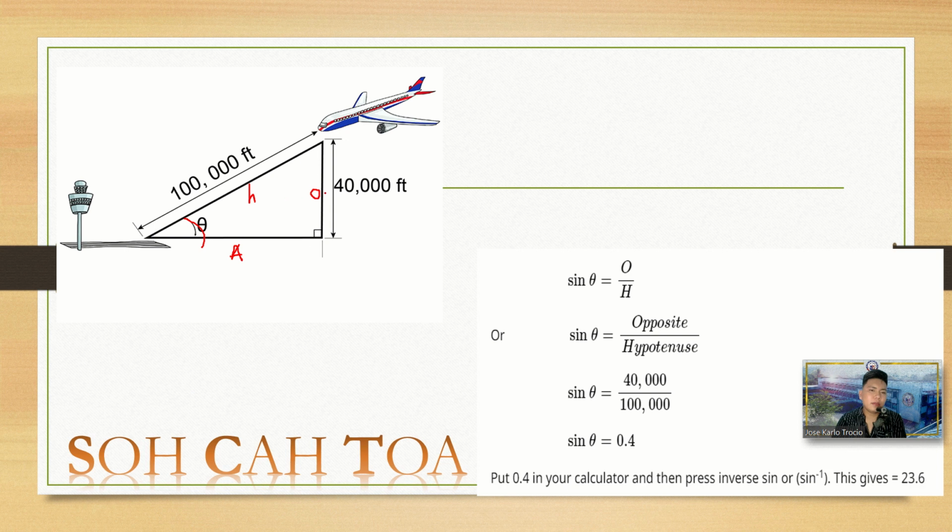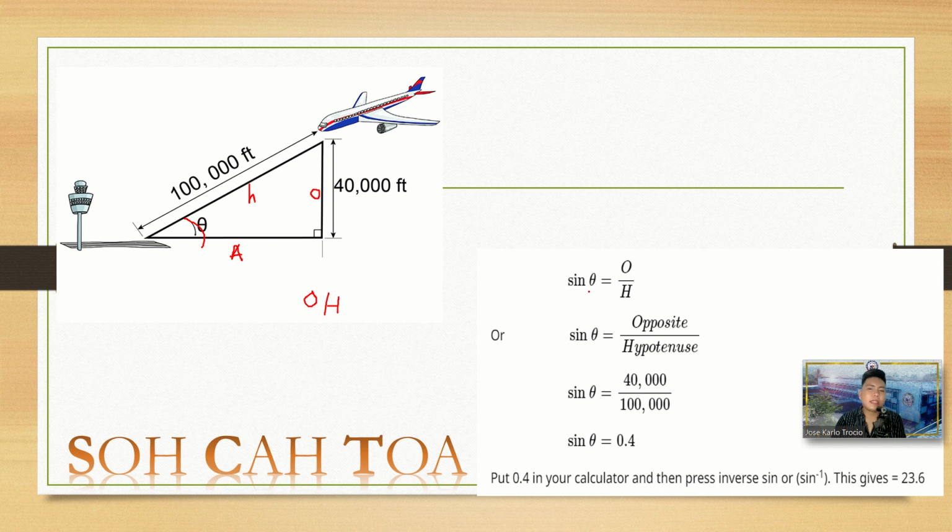So in this case, what do you think are the given values? Do you have the angle, the theta? You don't have the theta. Do you have the opposite side? Yes, you have. You have the O, check. How about the adjacent? Do you have a value? You do not have. And the hypotenuse? Yes, of course you have. Therefore, which are we going to use? The TOA, the CAH, or the SOH? Of course, really obvious. We are going to use the sine.